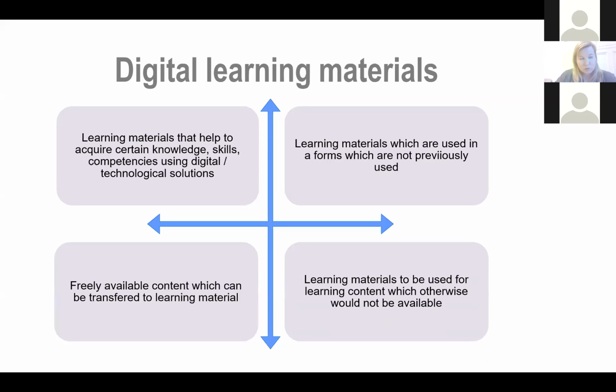Next one is freely available content which can be transferred to learning material, and learning materials to be used for learning content which otherwise would not be available. Here I think about, for example, virtual solutions, which can help us to understand concepts or to be in places which are not available for different reasons. For example, places which are not available anymore because of historical events, or maybe it's dangerous to be there, or technically not possible to be there. So we have different kinds of solutions which can be used for educational processes.